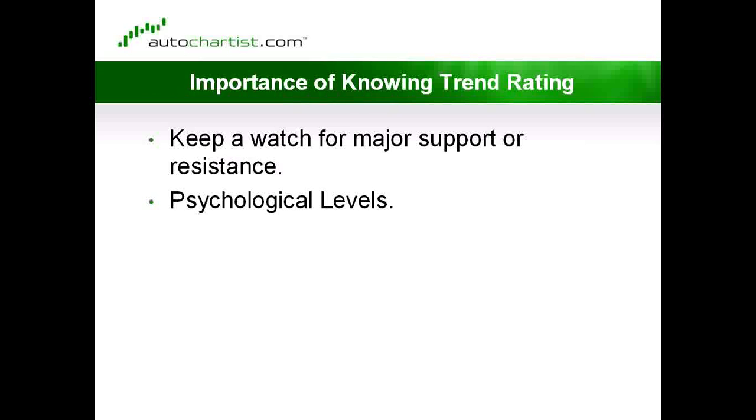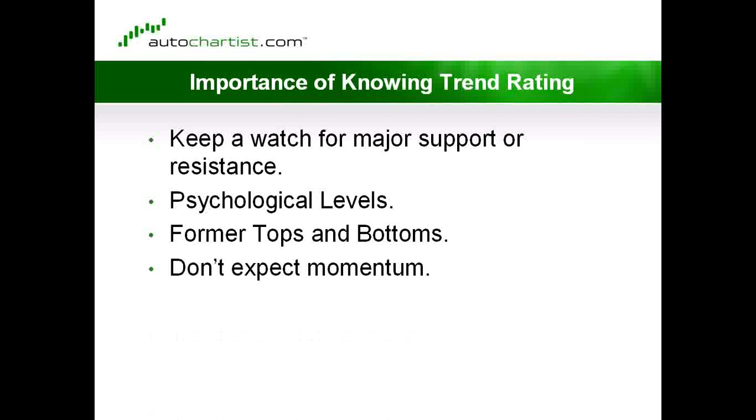You also have psychological levels that traders look at, something historical, something in the past, maybe a big breakout level where the market rallied back to it, and people look back and say that's the area where the market collapsed. So that may have some psychological ramifications. We also have former tops and bottoms, which are pretty close to the major support and resistance points. So when it gets up there, when you have a weak trend and you're looking for a breakout, don't expect upside momentum. You want to look for breakouts with strong initial trends.